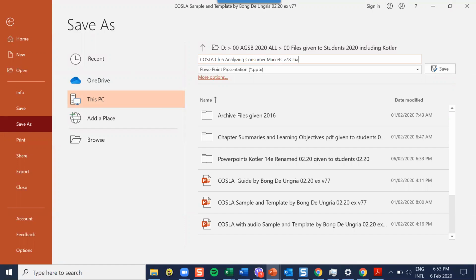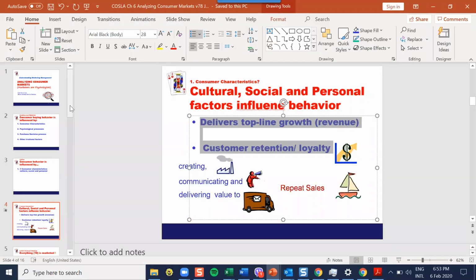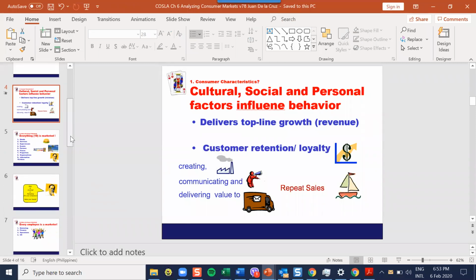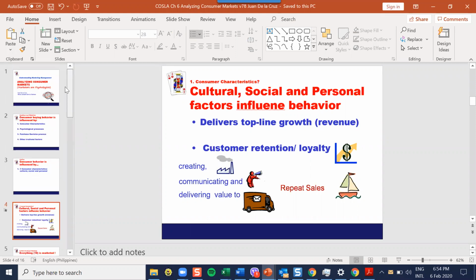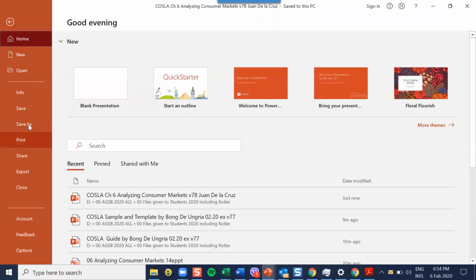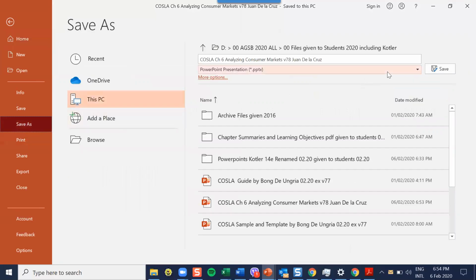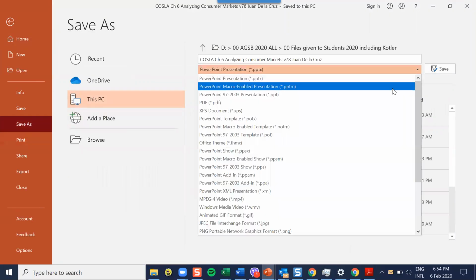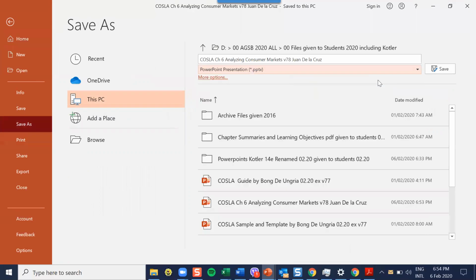So if your name is Juan de la Cruz, that is how you will save the file. Okay, I hope this was a useful guide for you to make your COSLA assignment. And then when you save it first as a PowerPoint file, so PPTX.